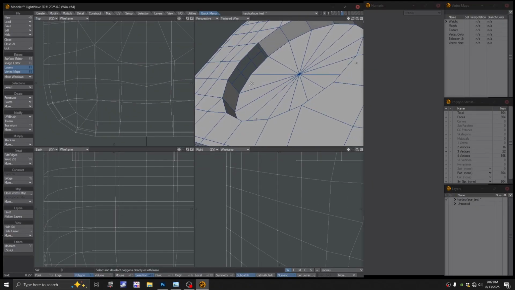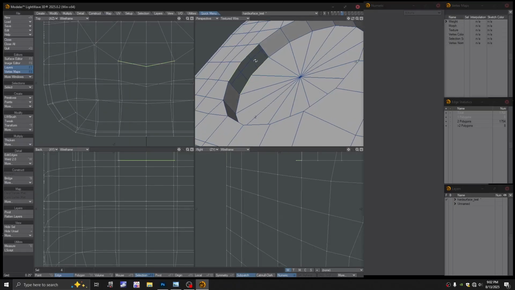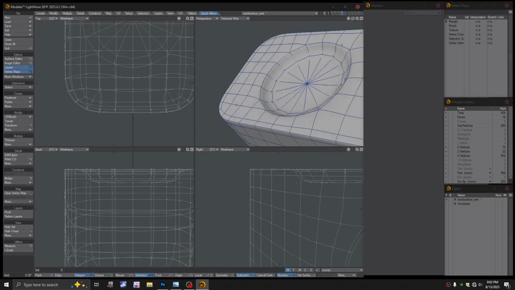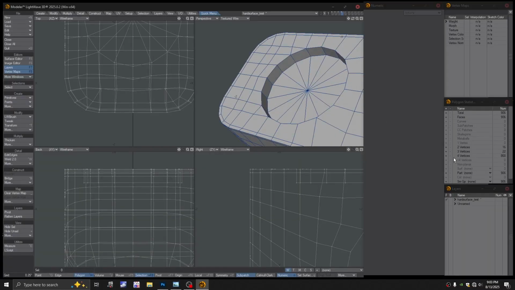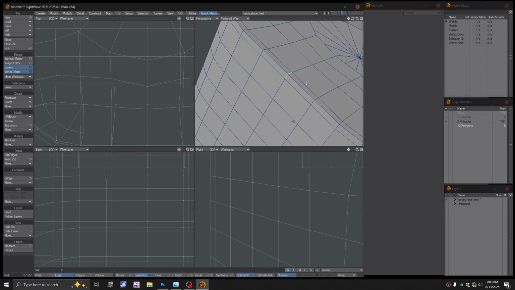And I'm going to bridge some new ones in there. So what was I on? Edge? Those ones are fixed. Let's do these ones.